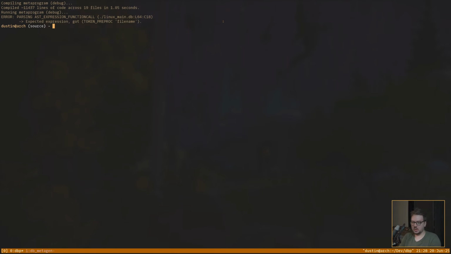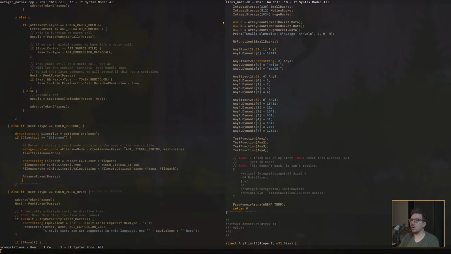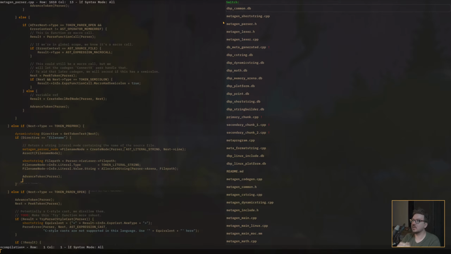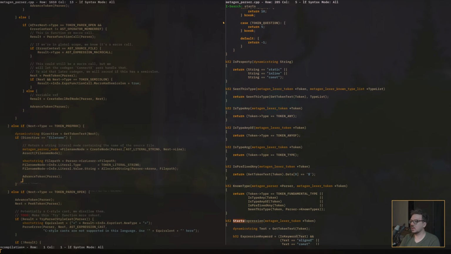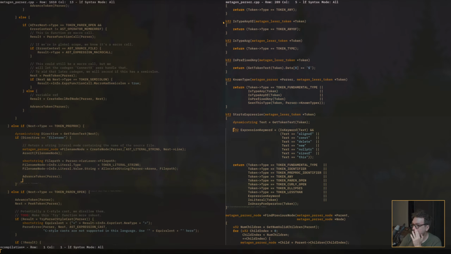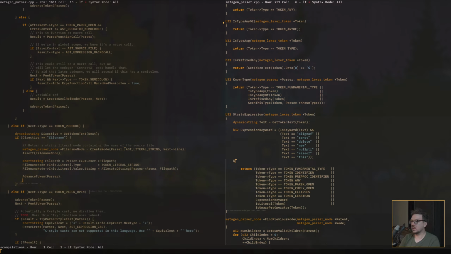Expected expression. Oh, hold on. That's why. Because starts expression needs to be aware of that. So if it's an expression keyword, we'll say preproc expression.